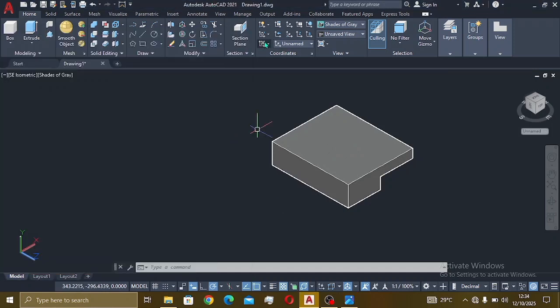So first of all, we're going to use our UCS, select the top, accept.